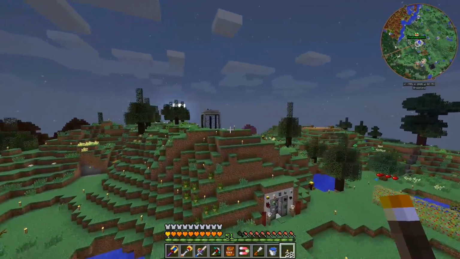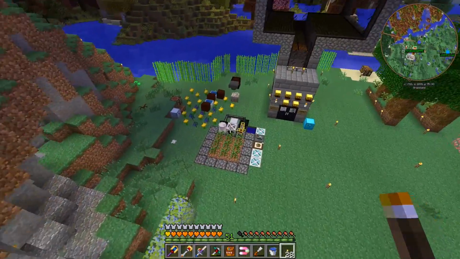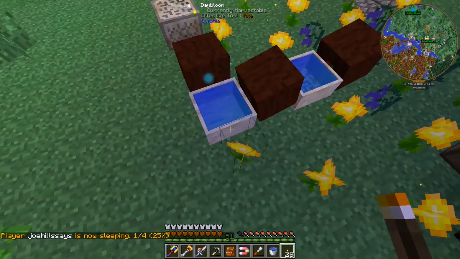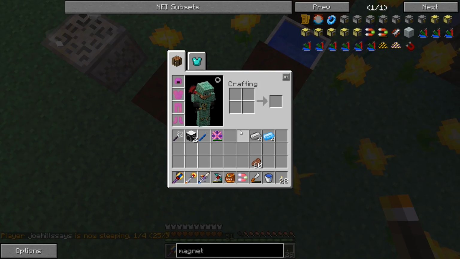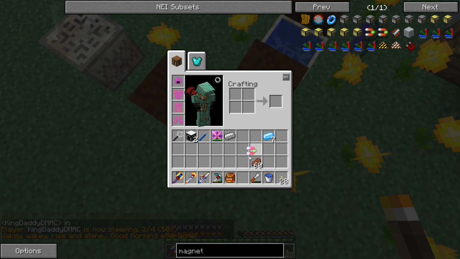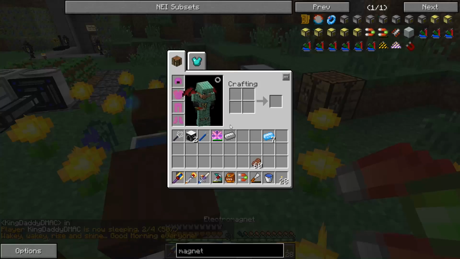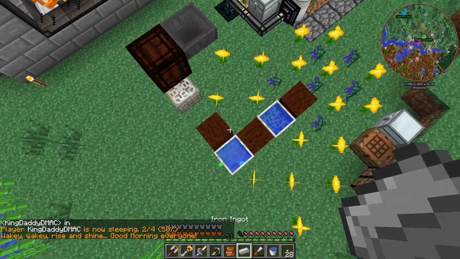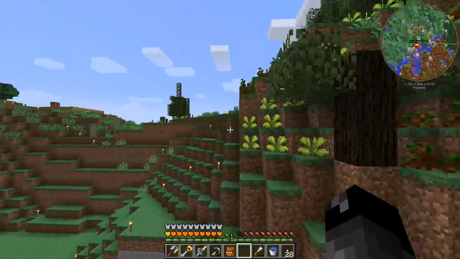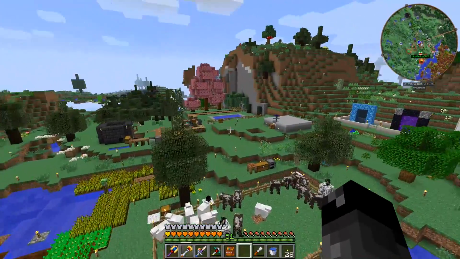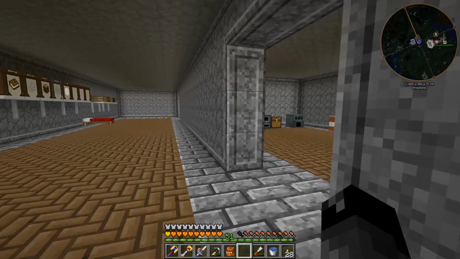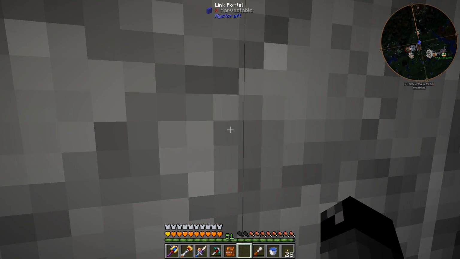Okay, so let's fly over here. And yeah, here's his mana stuff. Yeah, look at those. Those are all like full. Okay, so all we have to do is just drop iron in here. So let's just drop 4 of them. There we go. Wait. Oh, no, my magnet. Shift click that. And just drop that in there. Okay, perfect. Okay, so now we got our 8 mana steel. Thanks, DMAC. I'll give you a little present later. Okay, get away from those blaze too. Those guys are a little loud. Right, so back to our base over here.